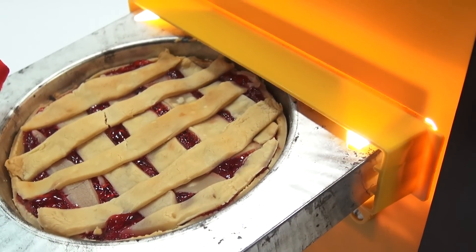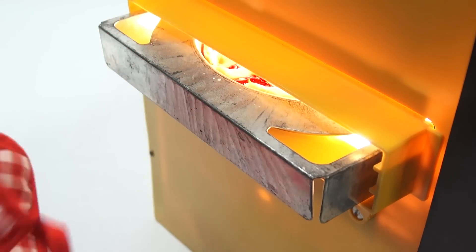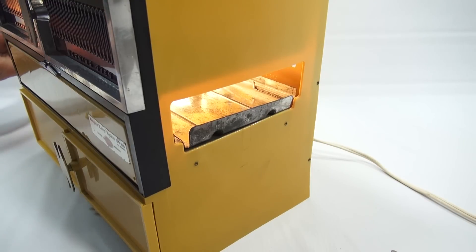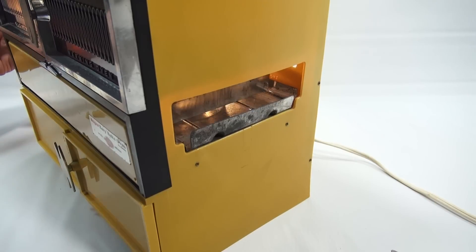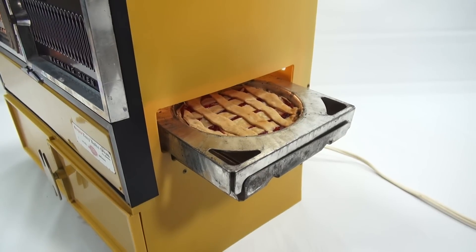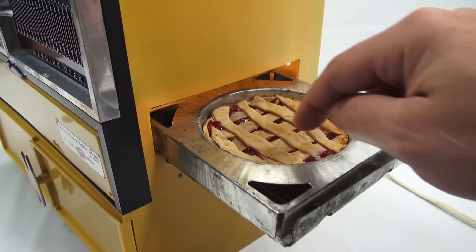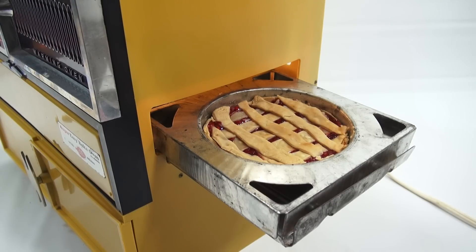At 20 minutes it's bubbling and looking good still — brown and real nice on the top. I'd say five more minutes and we're going to take it out. I'm on the other side of the oven now, so I can slide some pans through — this will push my pie out. A nice golden brown pie. Pull it out just a little bit more. I can let it cool now. It looks good — nice crunchy top and cooked cherries. It smells great. I'll be back when it's ready.